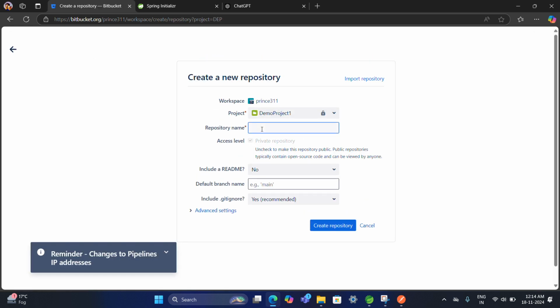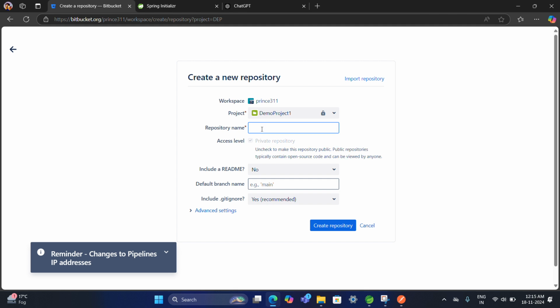So like that, in a big project, we have to create repositories for small projects. Like there is a big project, so we have cut it into pieces. So for that, we are going to create repositories.